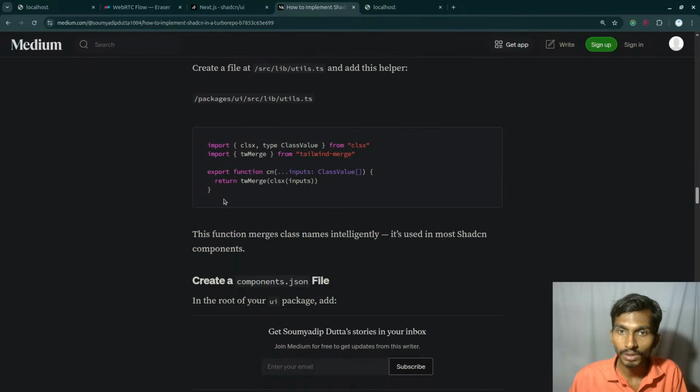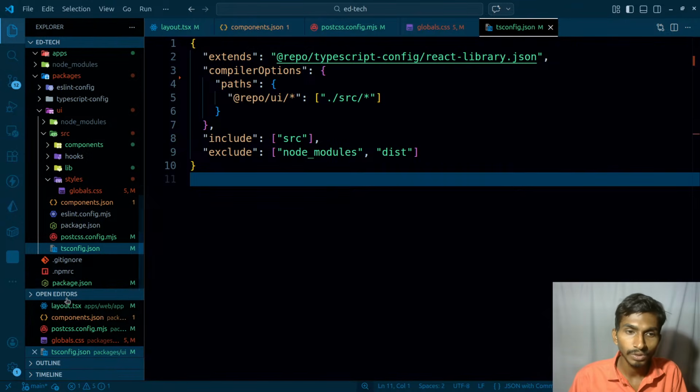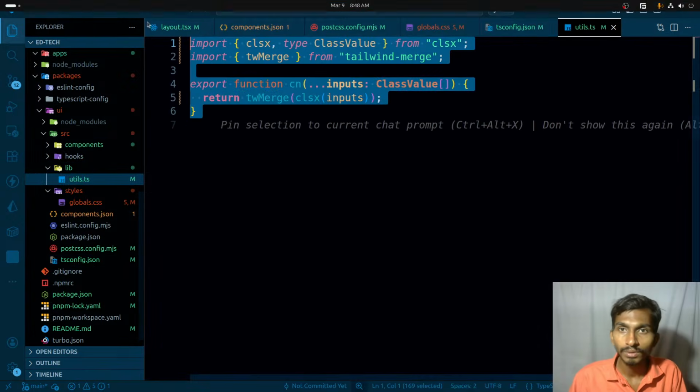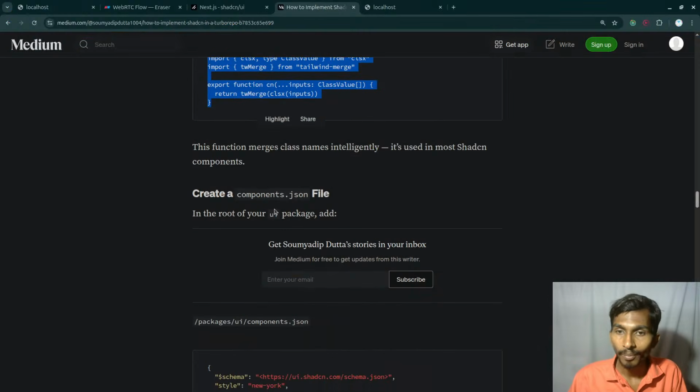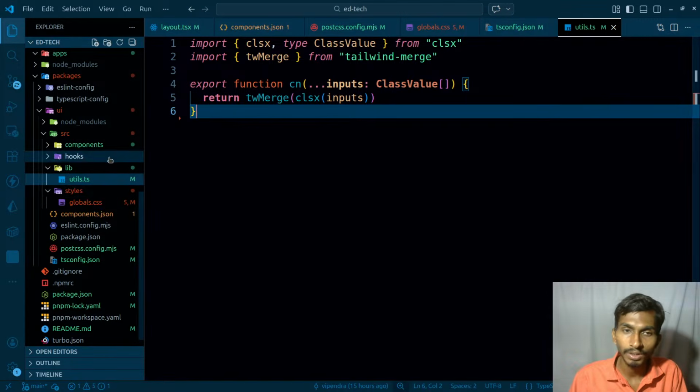Apart from this, I'm gonna be going with this. I already have it if I'm not wrong. So if I check this particular section out, lib utils, I have it here, that's okay. Apart from this, go to UI, and I'm going to add this in the UI section. Not that much, just this much aliasage, they are gonna be enough.